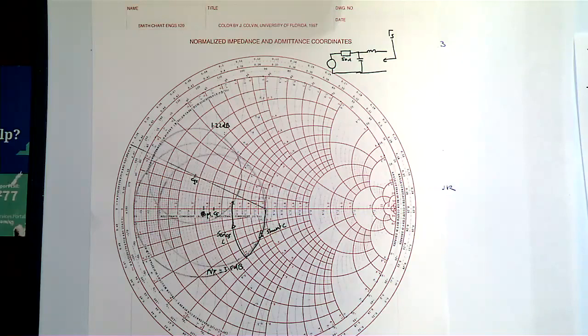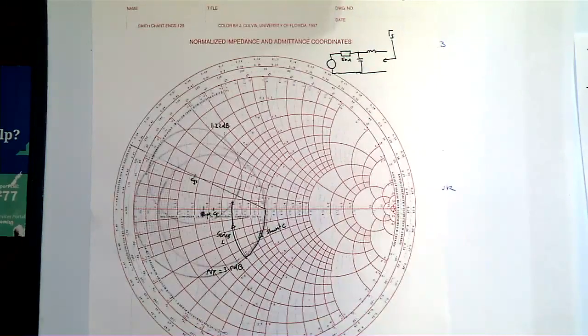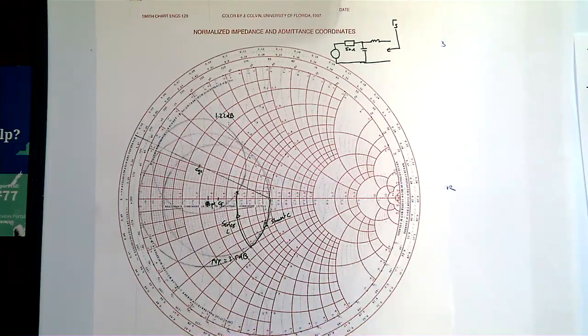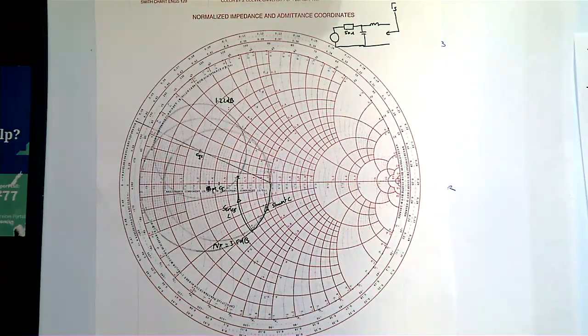Yeah. I've also drawn the 1 plus jB circle in there. The reason why I've done that is it helps me determine what I need to do in order to get the appropriate reflection coefficient. The reason I chose this particular Smith chart, which has both impedance and admittance, is that it allows me to do some tricks, so I don't have to do the reflection method that I usually do.